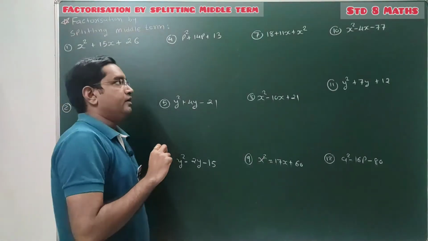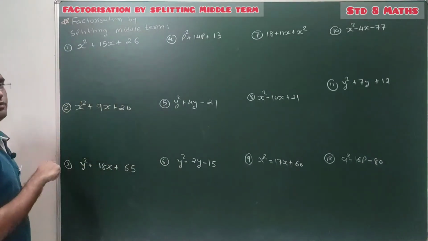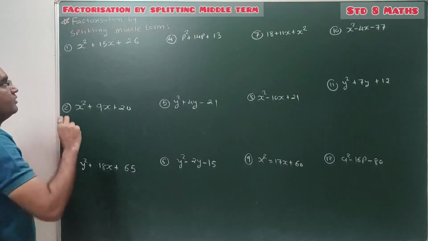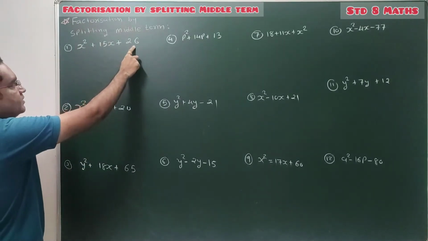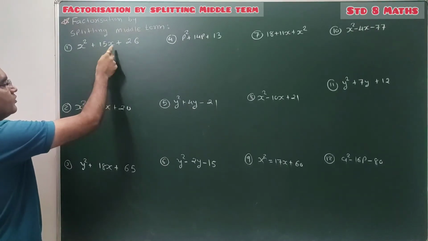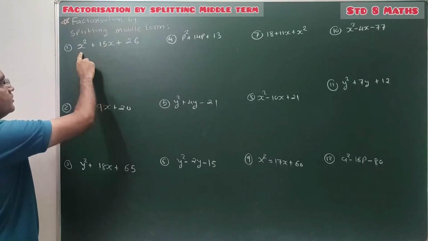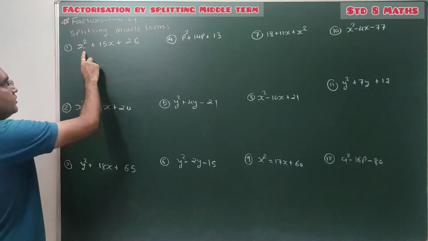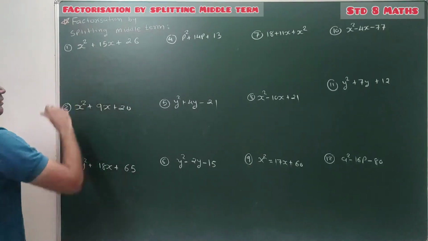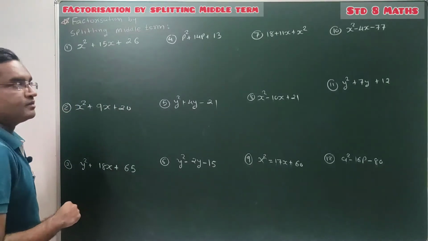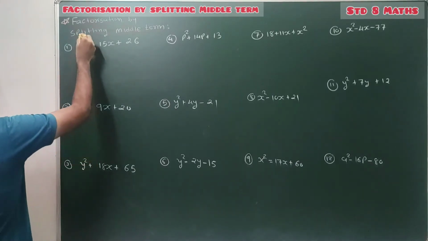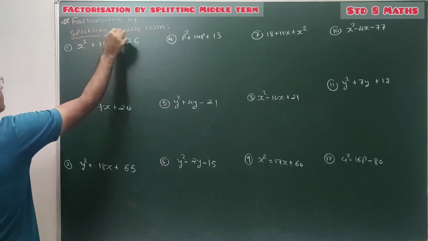At first sight, it looks like a perfect square trinomial, but this given polynomial is not a perfect square trinomial, because the last term is not a perfect square and the middle term does not follow the form of plus or minus 2 into the square root of the first term into the square root of the last term. So this is not a perfect square trinomial, it is only a trinomial. This type of polynomial can be easily factorized by splitting the middle term. The name of the method is factorization by splitting of the middle term.